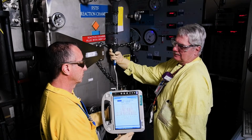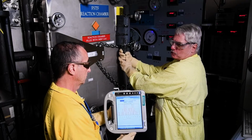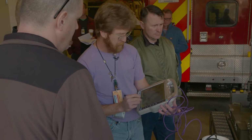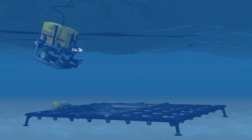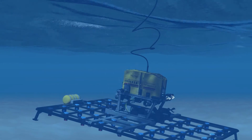Their directional gamma and neutron sensing are improving safety and security at production and storage facilities. Robots and first responders can use wireless lighthouse systems to reduce risk and human exposure during emergency response. And the submersible lighthouse systems in the ocean depths demonstrate the flexibility and robustness of these detectors in harsh environments.